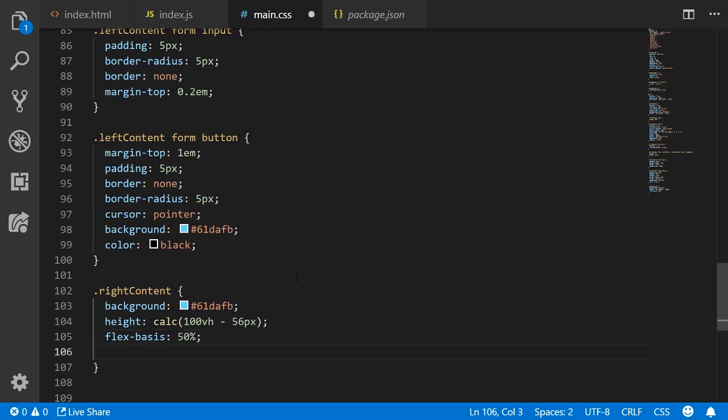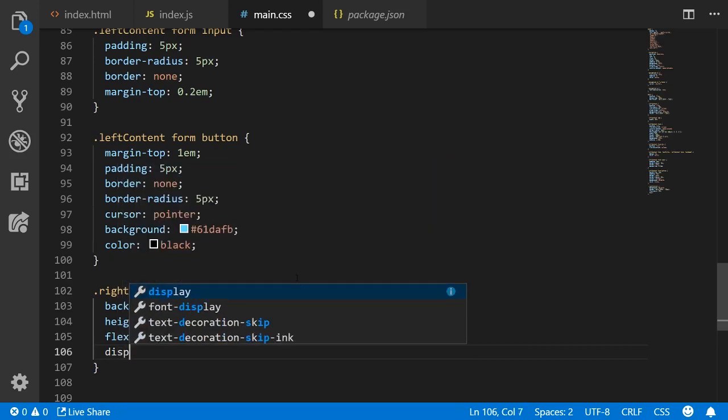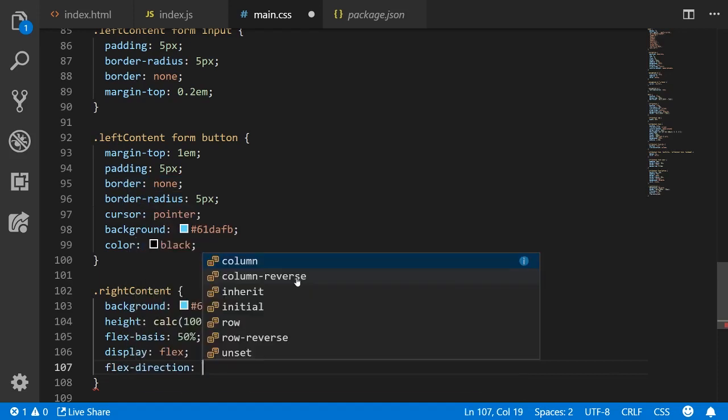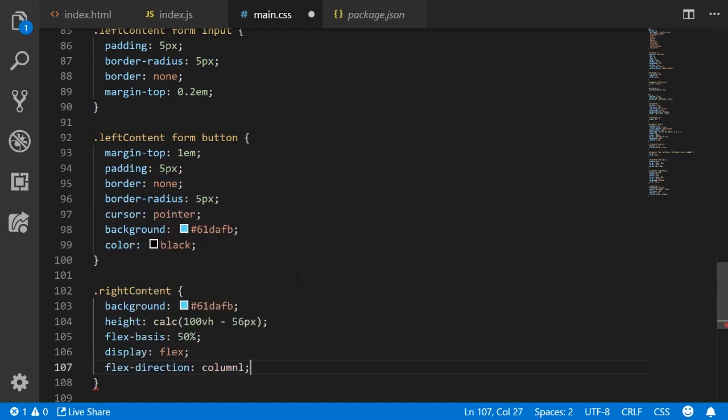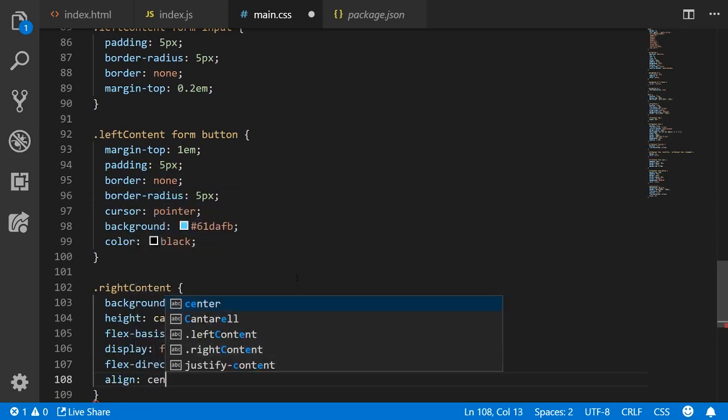And then finally, we have to give it a display flex as well so that the card items can flex from top to bottom, and we don't really have to care about positioning them. So let's do display flex, and then flex direction column, and then we want to align them center as well. This will horizontally align them because it's flex direction column.